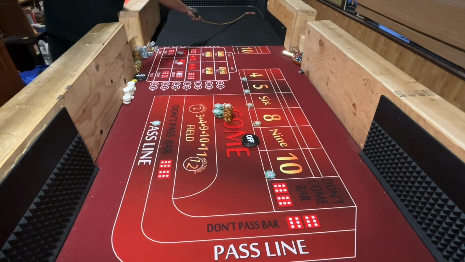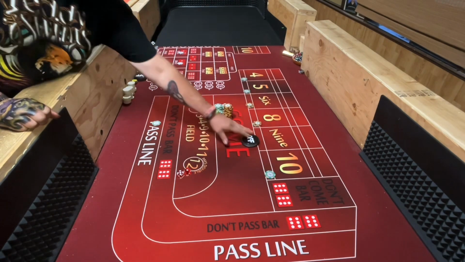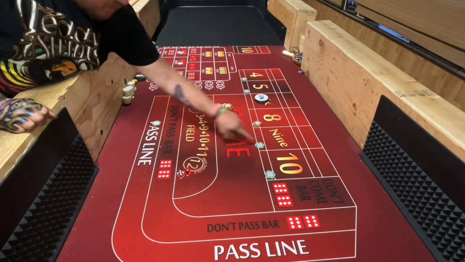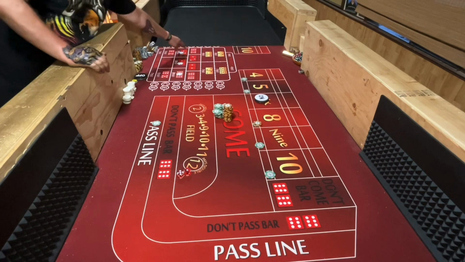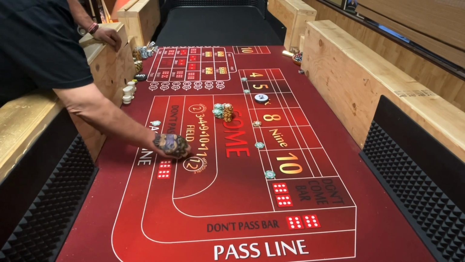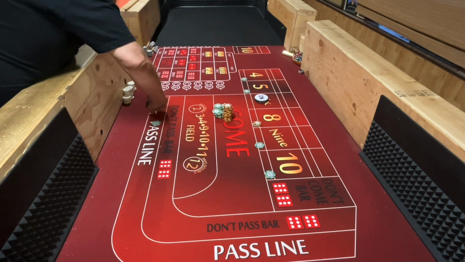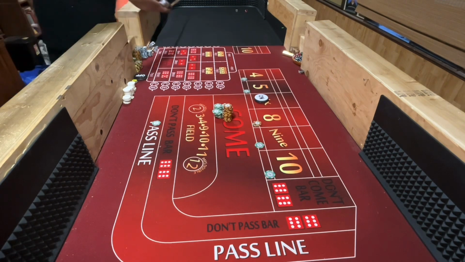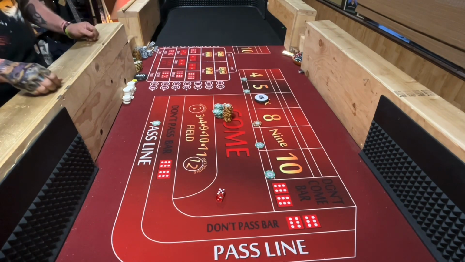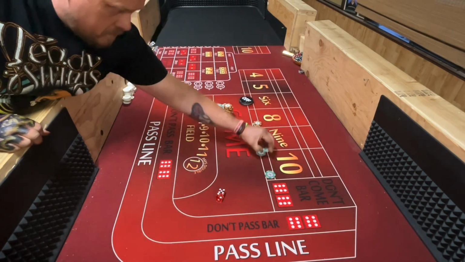So we have 6. Buck will go on 6. The dealer standing right there will say, hey, you want to move this to your 9? We'll say, yep, that seems like a good idea. We're going to lose our $4 insurance. And there we go again. We hit a 7. Puck comes off, and we lose all of our goodies.